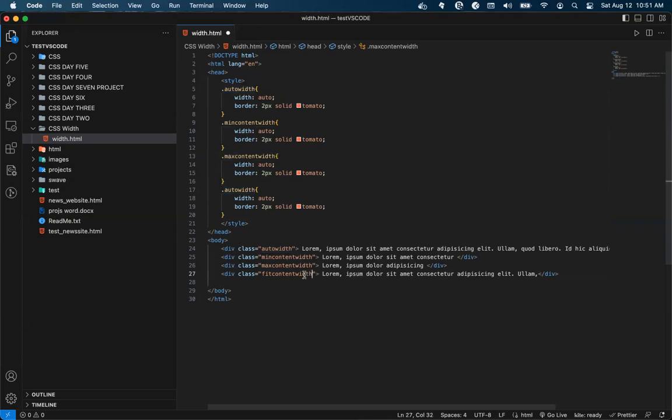And again, we're going to meet some of this when we go through the site, the grid. Okay, so over here is going to be main content. This is how you write it, main content. Then here is going to be max content. Then here is going to be fit content.